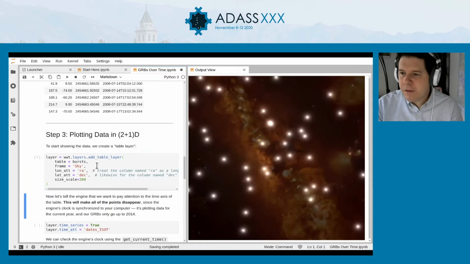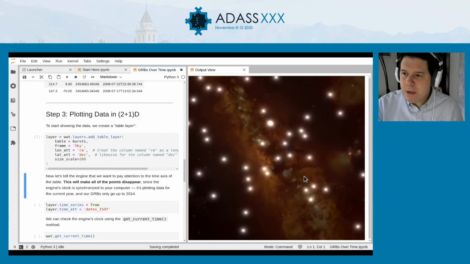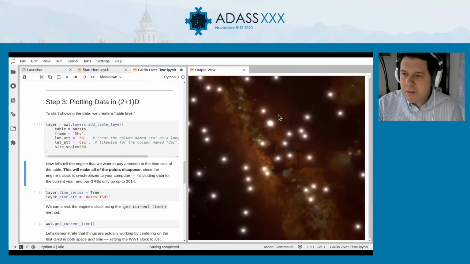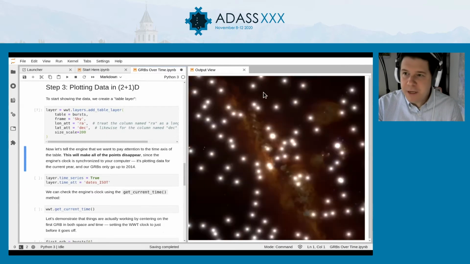So if I run this, we'll see a bunch of points. So right now, WWT isn't paying attention to any time axis, but what I'll do in this next couple of lines is we'll say, okay, this dates ISOT column is a time column, and we'll say, pay attention to it.